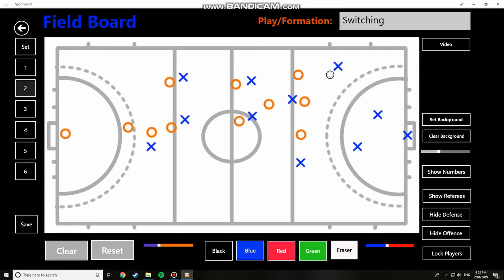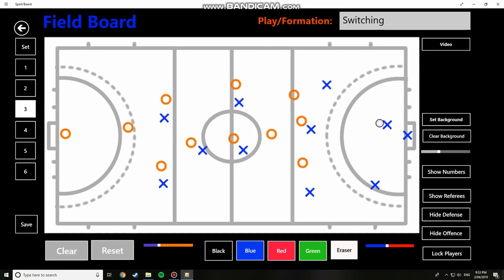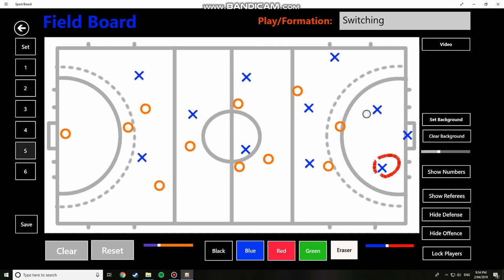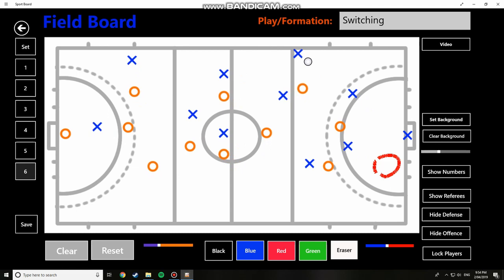So halfback, fullback, other fullback, halfback, switch it, miss this guy, hit the second fullback, and then halfback on the other side and attacking down this way.